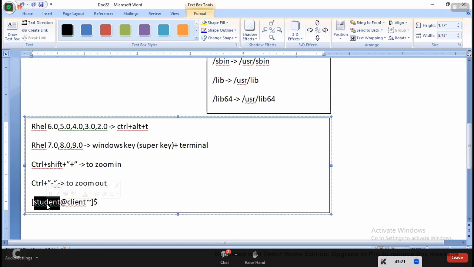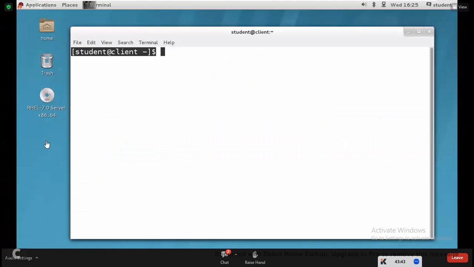Hardly 15 minutes, actually more than 15 minutes yesterday, I gave the information about both directories, root and home. If you forgot like this, how? Without knowing the file system hierarchy, it's a bit difficult for you to understand the Linux concepts. Remember, go through the previous session videos, make a note, then prepare. Then I will ask you questions tomorrow. If I ask questions tomorrow, maybe people will not attend the session. So okay, I'm not going to ask any questions. Please try to attend the session. Clear, guys?